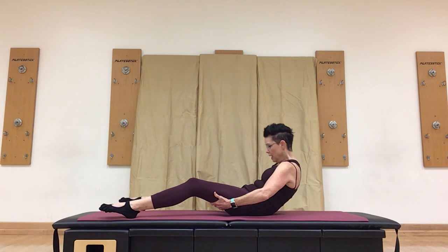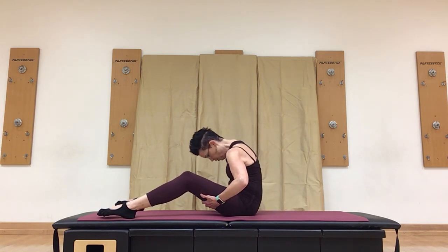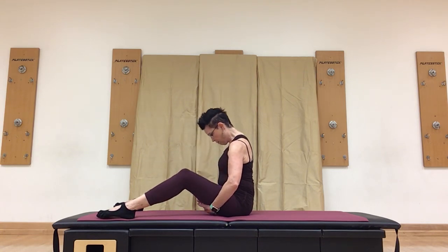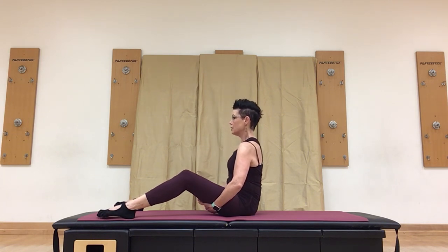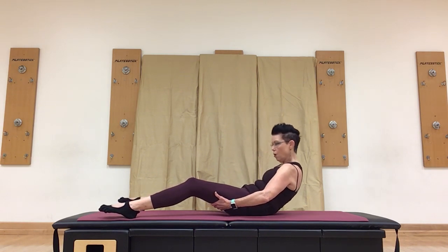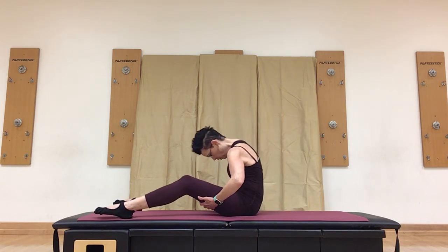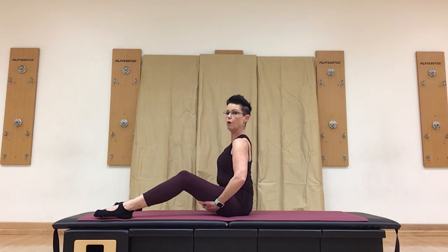We inhale, deepen the belly backward as you curve your spine over your legs. My head goes toward my knees. Then rock on top of your sit bones and unravel against your imaginary wall that you're up against. Inhale, C curve to scoop and roll back. Hold there, feeling that nice hollowing, and then pull the belly back as you curve forward and rock on top of sitting bones. Let's do one more.